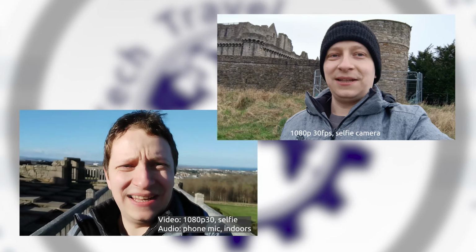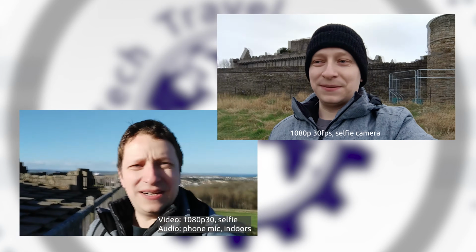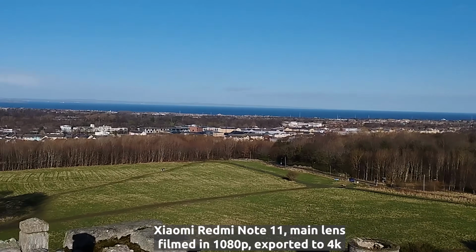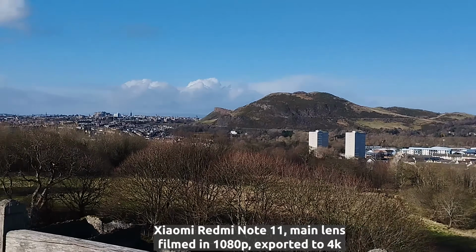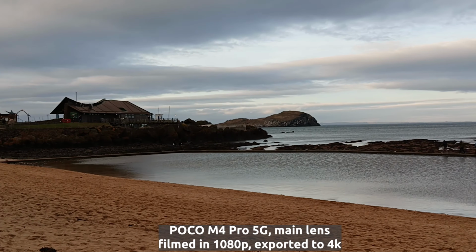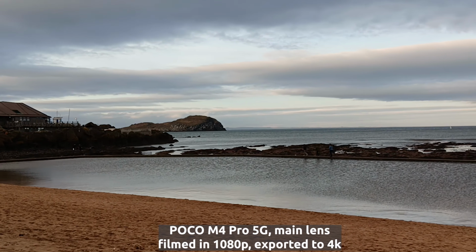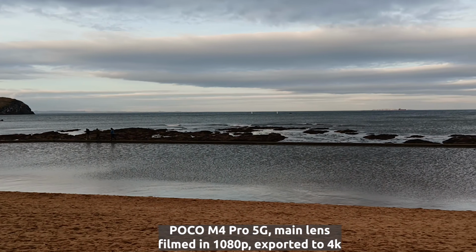Finally, let's quickly discuss video capabilities of both devices. We've made detailed camera sample videos for both, so make sure to check them both for video and audio samples. Unfortunately, I can't call video capabilities of either of the phones great. Neither of the devices supports 4K recording, which is understandable at this price point, so we'll have to deal with Full HD. The issue is that the image quality isn't the best, and the light tends to flicker from time to time. In bad weather, which is quite common here in Scotland, the image won't look too great.